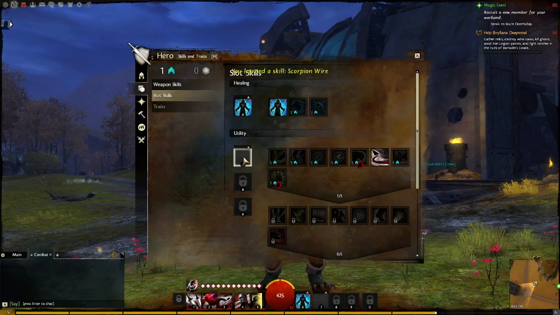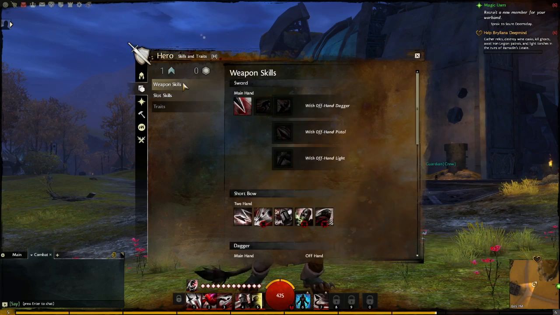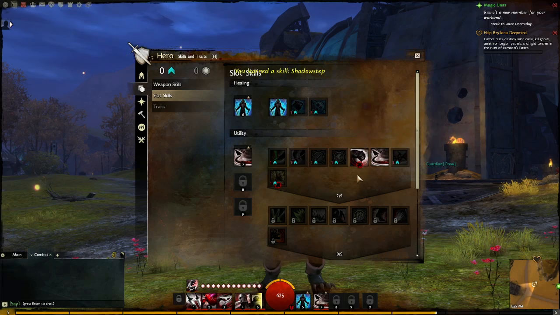I'll probably do this Scorpion Wire. That's kind of neat. With Scorpion Wire, you attack them and it pulls them to you, kind of like Scorpion in Mortal Kombat. So that's a nod to that. Those are the basic skills for the Thief. I like the mixture they have between ranged and melee. It gives you a little bit more variety than the pure ranged classes like the Ranger and the Engineer.